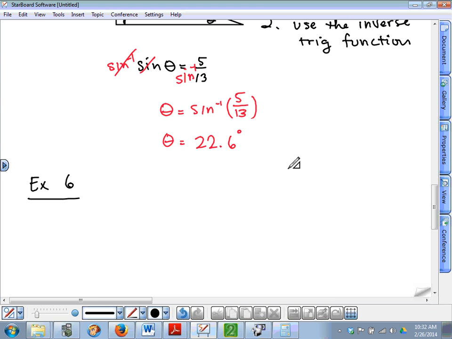Oh, I can do one more. Okay, try this one. It's a diamond. I'm asking you to find this angle right here. We know that this length is 12 and we know that this length is 9. So find the measure of the angle. Now we can just use any trig function we want, right? Any one of them will work. We have to use the right one. This one's tangent.